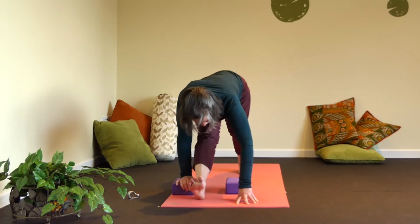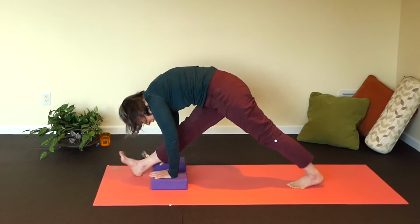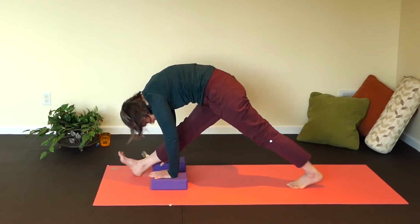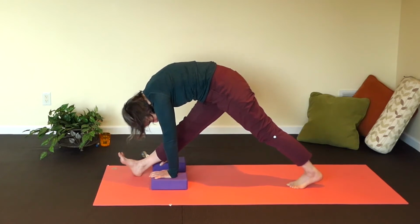Move your hands right underneath your shoulders. Now pull the right hip back and the left hip forward. Pull the forearms towards each other. Look back at your left toe. Feel like your upper back is so rounded.